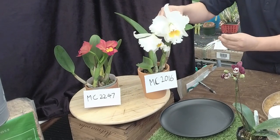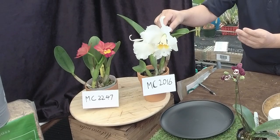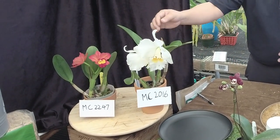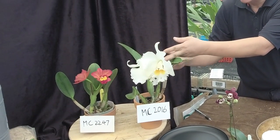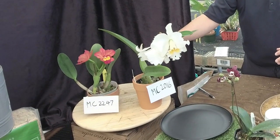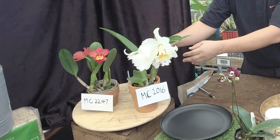And this is a young plant. It's an Eagle Eye White Angel. You got an FCC from Hawaii. This is a wonderful white. The flower is so small because the plant is young, but they can be this big, they can get up to 18 inches. I like the way the plant grows.